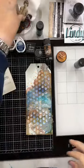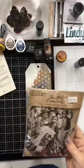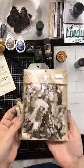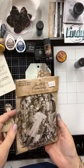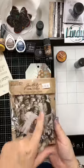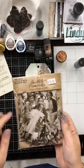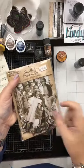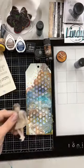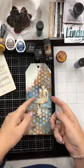Okay, so I've got some of these Tim Holtz Dead People, or yes, Amanda, as they probably should be called, ancestors. But I love these. These are the paper dolls. There's packs of 107 pieces for only $10. And I've got a heap of them in stock. And they go from big, big people down to tiny, tiny little people. So I have pulled this one out of a packet, and I'm going to sit her here.